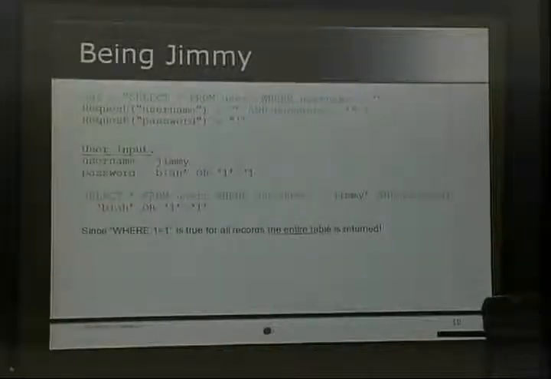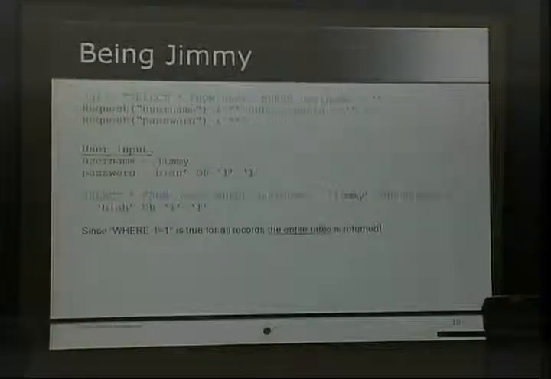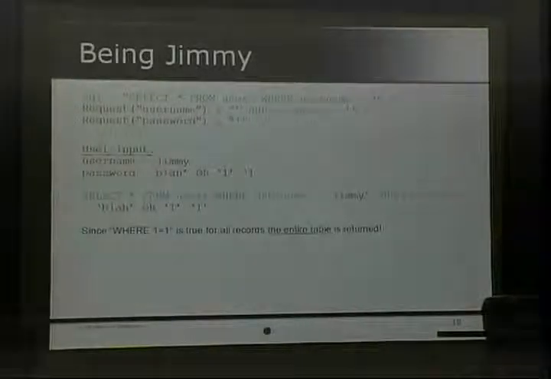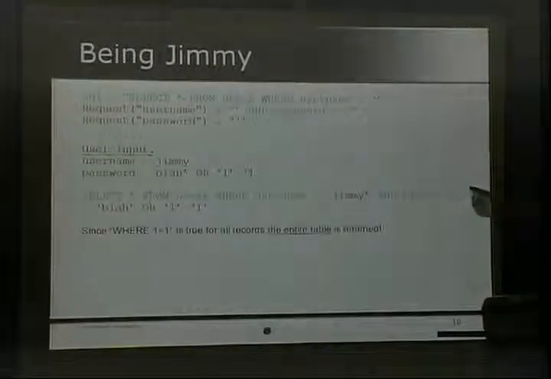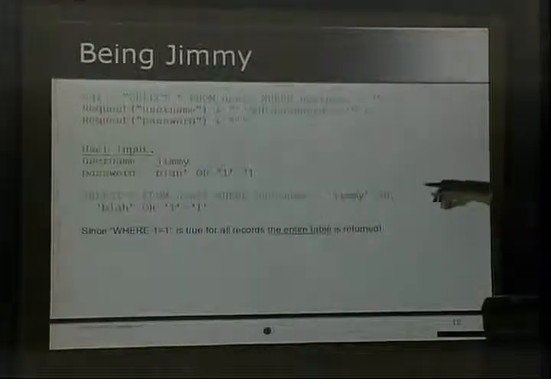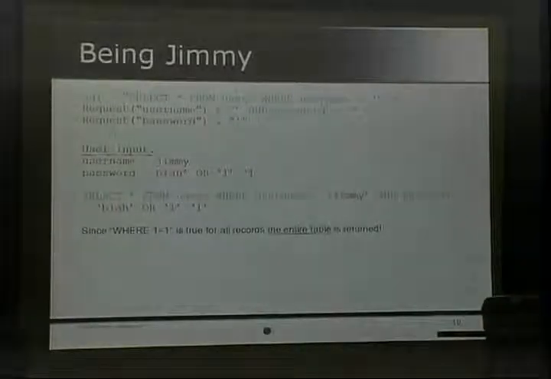Is anyone here not familiar with SQL injection? Maybe a little more detail you'd like me to get into? Okay, so I'm sure we've all heard of it. Just a quick example, and this is the basic example of bypassing authentication. Whenever we have dynamic SQL, we're including username and password or any type of user input without validating it. It allows the user to modify that SQL, right? So in this case, the user has actually inserted a ' or 1=1 into the SQL. This query will return every row in the table, right? So we can bypass authentication.